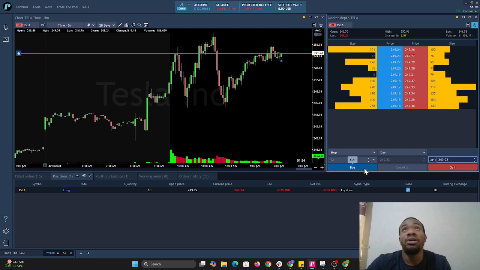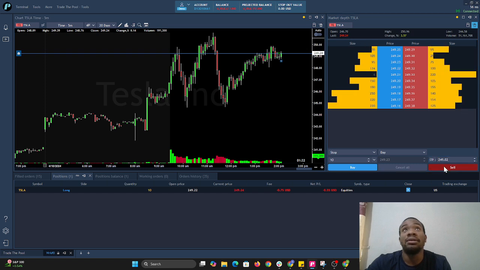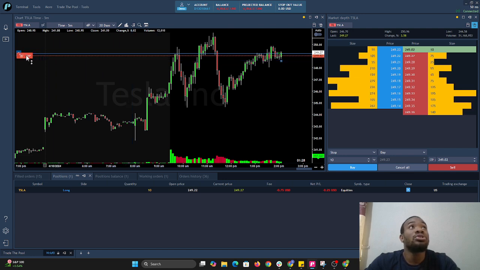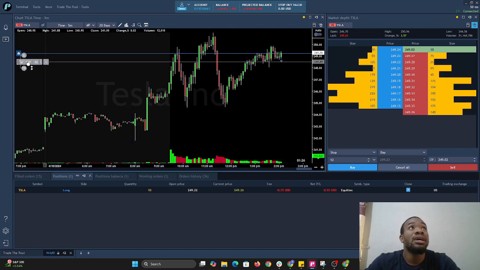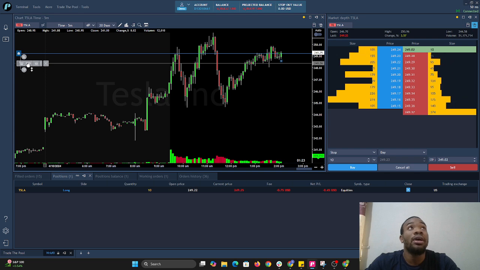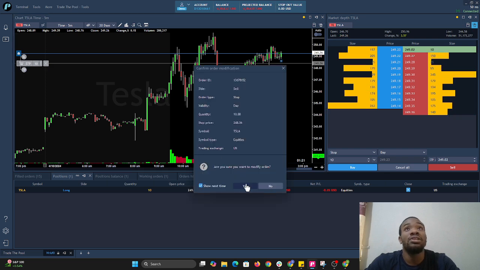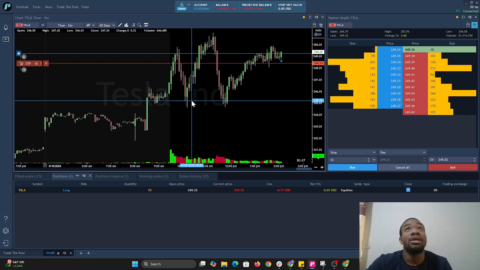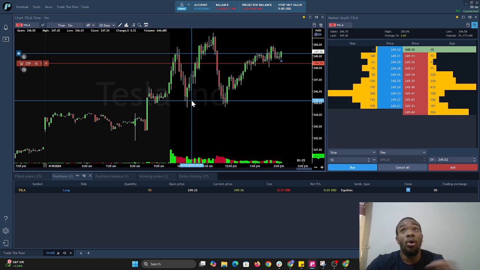And we would now place the sell. What this is saying is that if Tesla reaches that price... You can also adjust it by pressing this and bringing it down to move it away when you open the trade, and then you would press OK. That will now modify the sell order in the open trade.